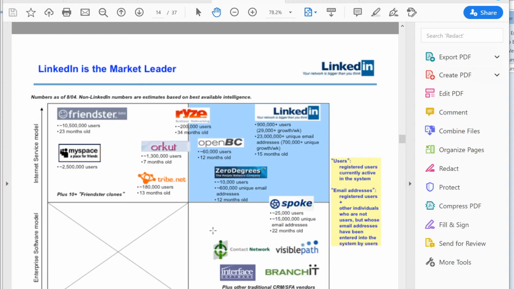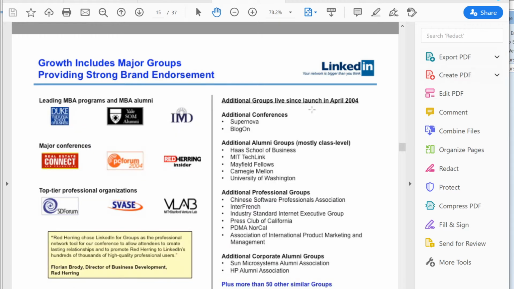right? But because LinkedIn, here you go again, another one of those marketing charts where LinkedIn is in the upper right hand corner. Everybody else is not as good, obviously. So as you see, LinkedIn, because this is a Series B round, they have raised millions of dollars before that and had a business already operating. So they have a lot more information to put into a deck.